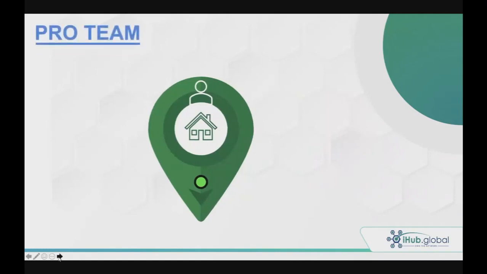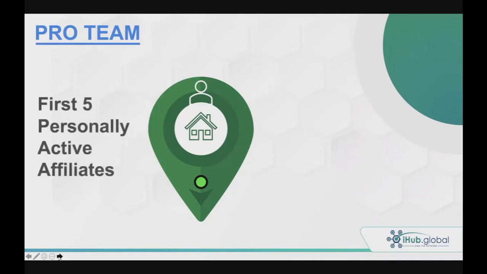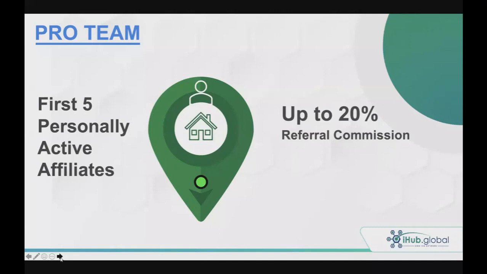So let's take that first team. This is the first 5 personal active affiliates. That's 5 people that request a free deployment of a hotspot and get one. Those qualify you, and they're qualifying your pro team. And we already know you make up to 20%. If you work with those hosts, get those hosts to do their 5 claimed mining assessments, you go to 20%, and they go from 15% as the host to 25%, okay?